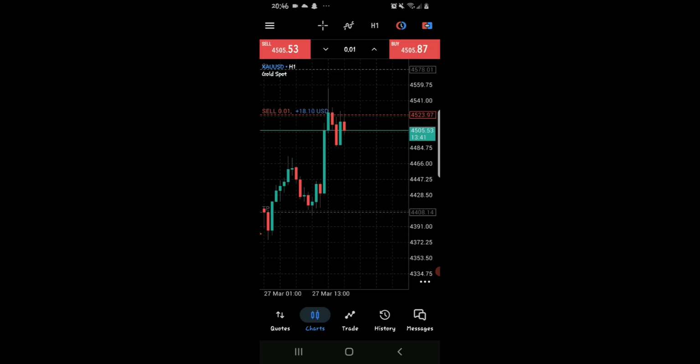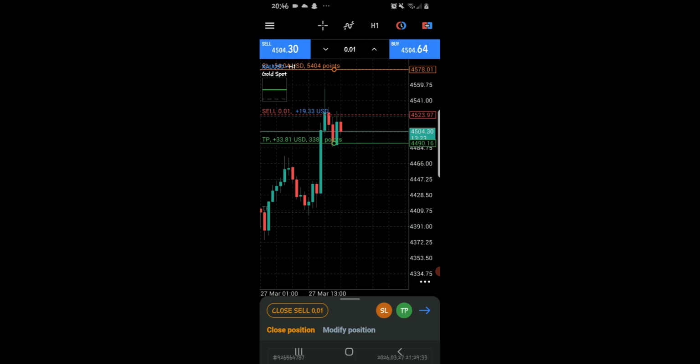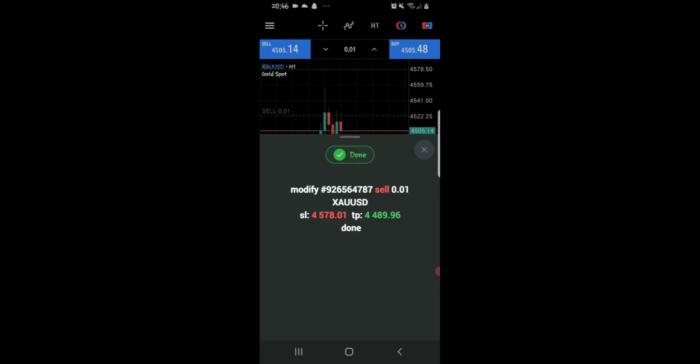Alright guys, because today is the last day of the week and we don't know if this market will actually move as fast as we expected, we'll adjust our take profit to a place we are sure the market will get to as fast as possible before closing for the day. You know, Monday is a new day. Monday is a new market day and markets always jump, so it might jump against us. Nobody can tell. So for us to be on the safer side, it's better we set it at this particular place now.